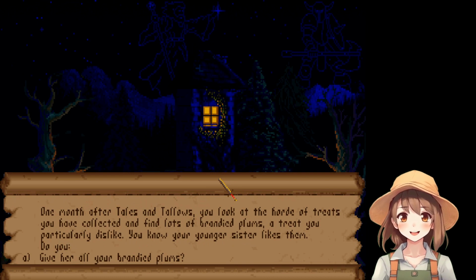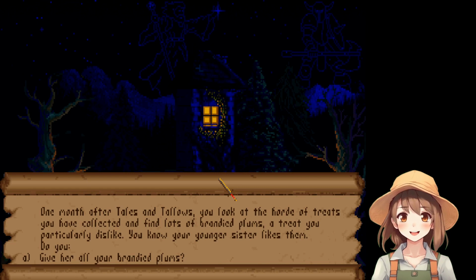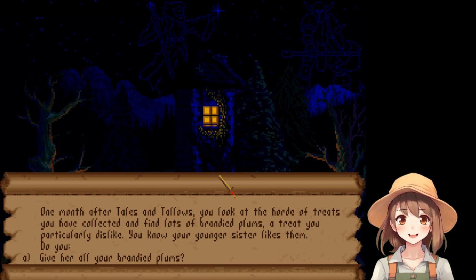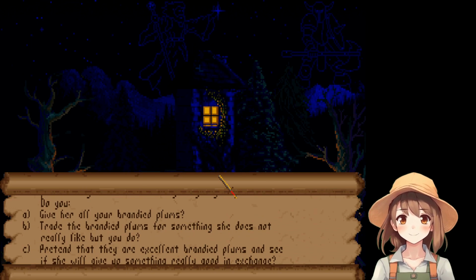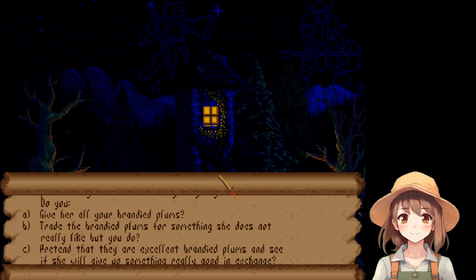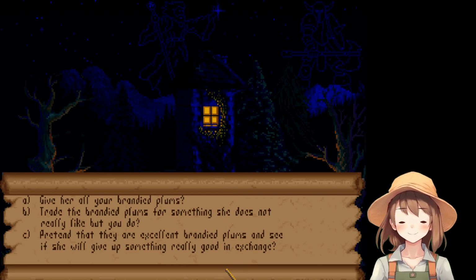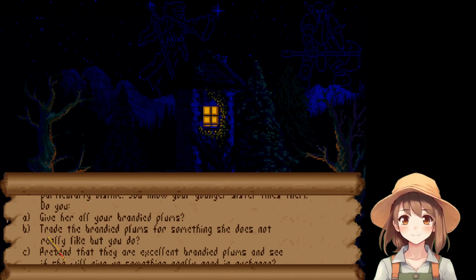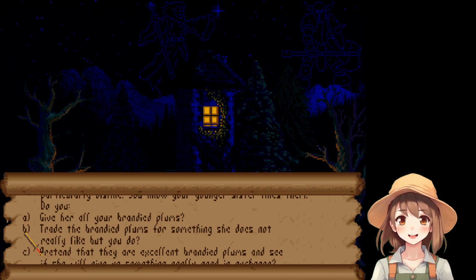One month after Tales and Tallows, you look at a hoard of treats you have collected and find a lot of brandied plums, a treat you dislike. Your sister likes them. Do you give her all your brandied plums? Or trade the brandied plums for something she does not like, but you do. Or pretend they are excellent and see if she will give up something good. I would go with B. Let's take off if she doesn't like something and I do. And then she gets what she likes and I get what I like. So, B.